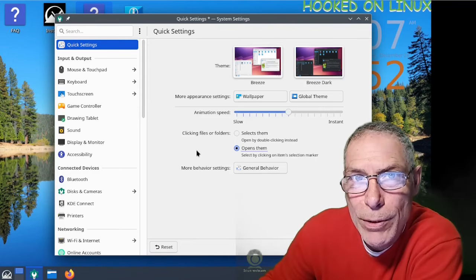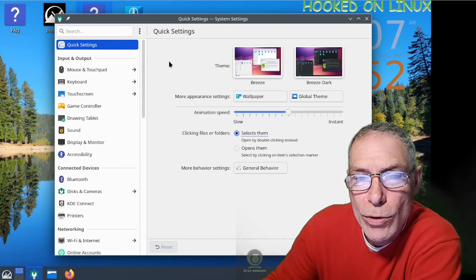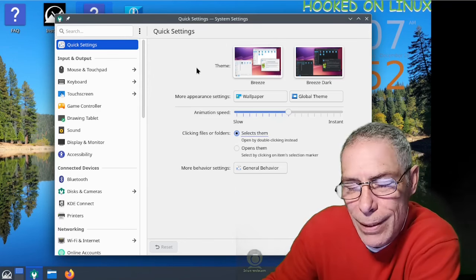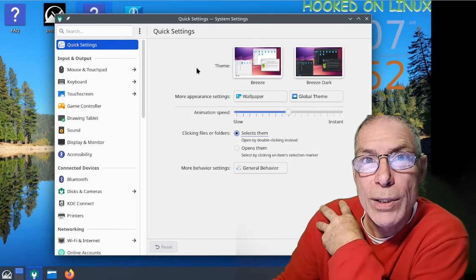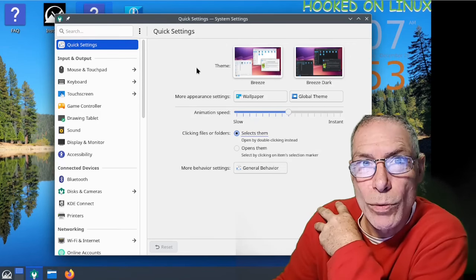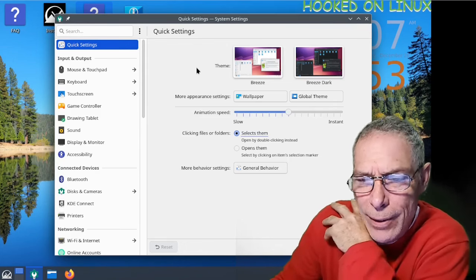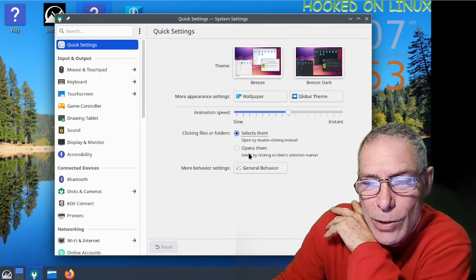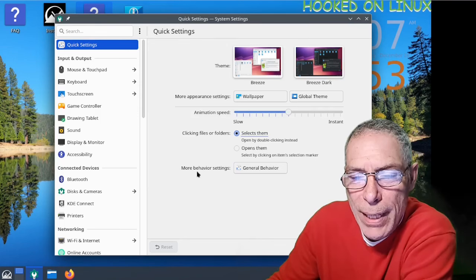But if you're the type of person that grabs your file and moves it, this is the one you want, because then if you just go to click on it to grab it, you're going to open it by mistake. Oh, not by mistake, but you're just going to open it. So you can't have them both. You can't select and move and open simultaneously, right? Is that how it goes? I think so. So now it just got me thinking, because my first reaction is to open it, but that may not be the best.